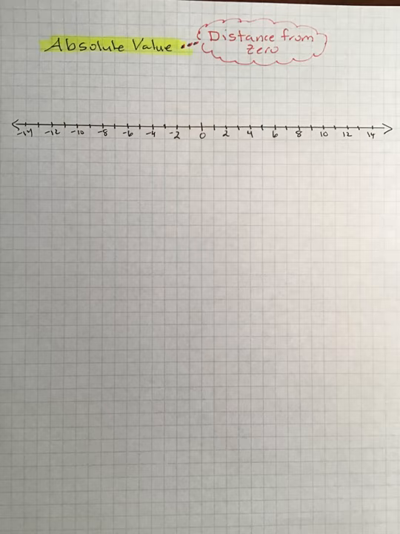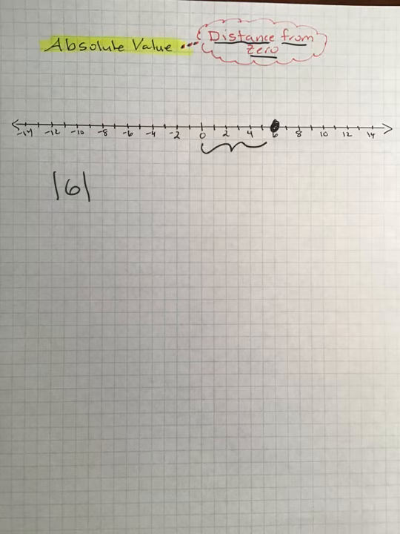Today we're going to go over solving absolute value equations, but before we do that, let's just go back and review what absolute value means. Remember, absolute value is the distance from 0. So if I ask you the absolute value of 6, isn't that saying how far is the number 6 from 0? And isn't the number 6 6 units from 0? So don't we say it is 6 units?